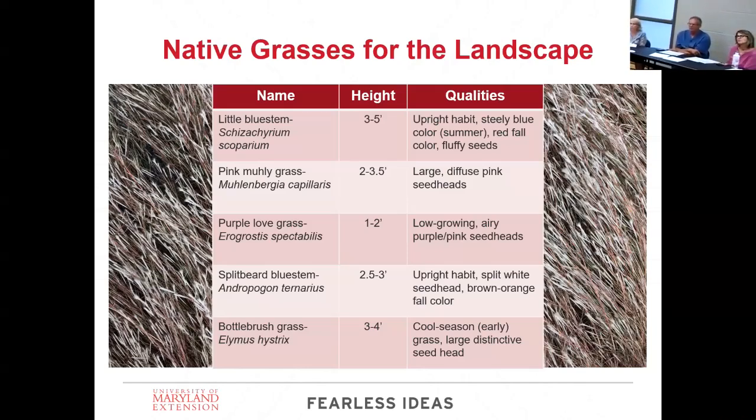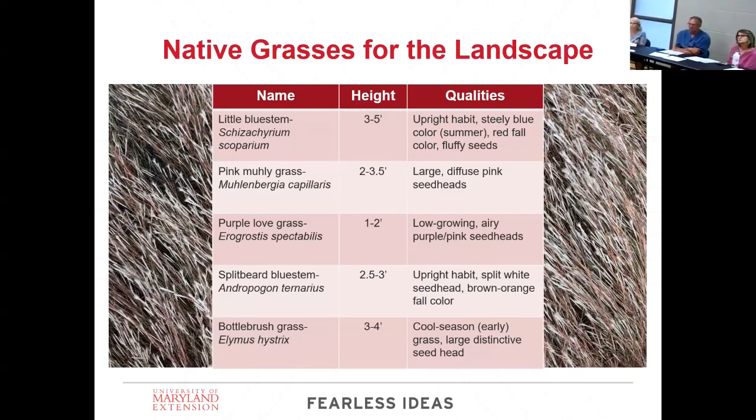So again, here is kind of my short list of native grasses for the landscape. Lynn, do you also have purple love grass? Yes, I do. But I'm noticing what Atkins had the same problem, that it goes over 2 years and then it kind of fades and dies off a little bit. Well, I noticed you have it at the base of your slope, it tends to like drier, I don't know if that influenced it. If it's a big rain, you'll get moist there, but it's the driest part of that meadow. And bottle brush grass is another good one for part sun or shade and wetter areas.